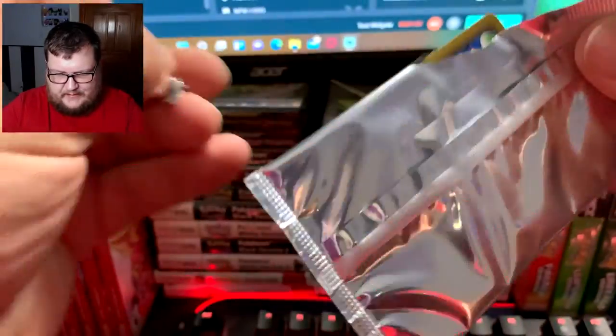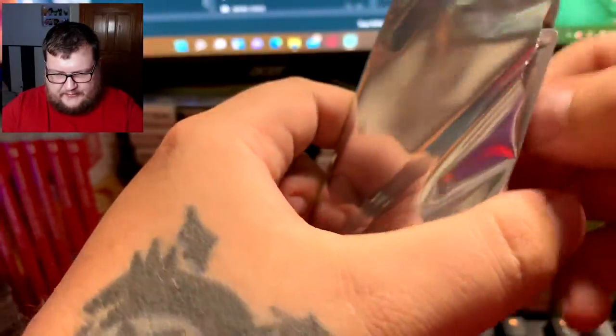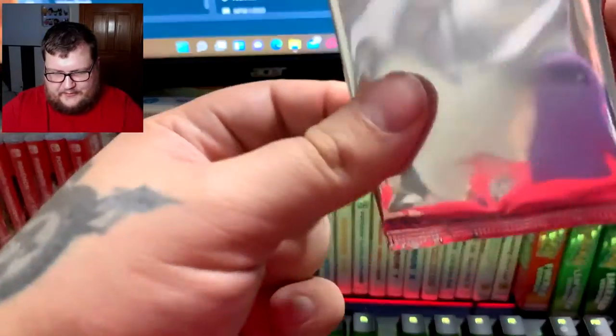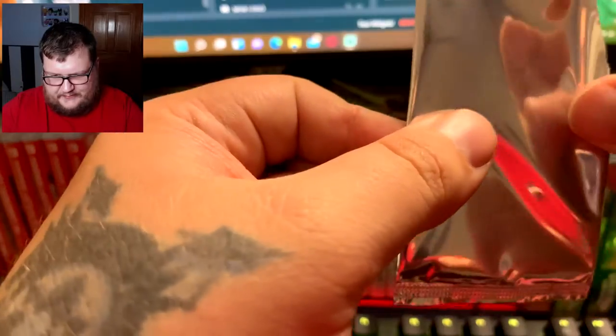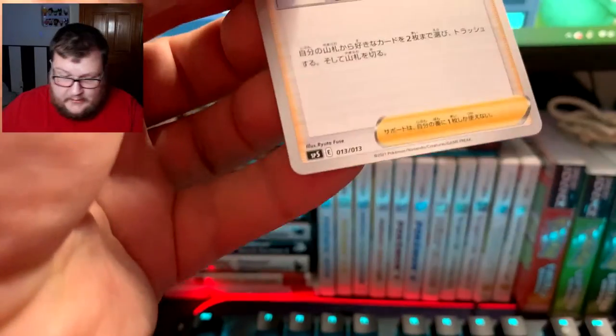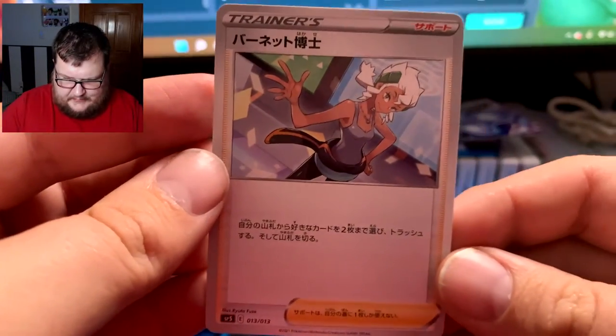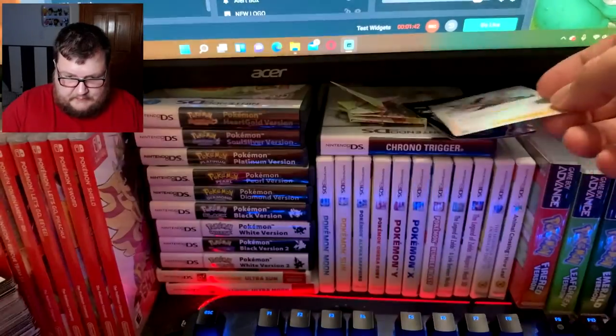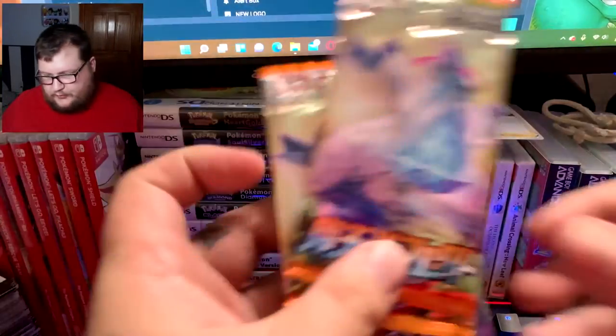There we go. You always have to remember the Japanese packs are a little strange to open up. They're not really easy to open. What is this? Oh, okay. You get a special, looks like a trainer card. I don't know. It's something. But you do get some packs.